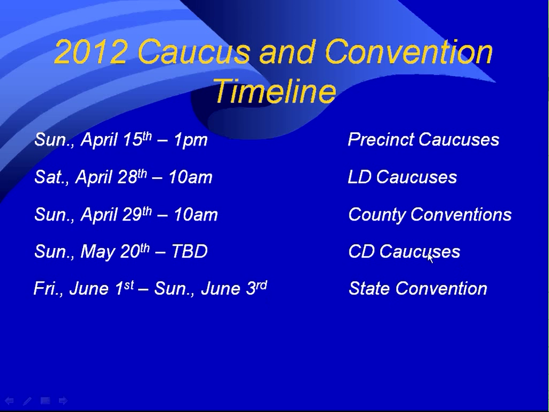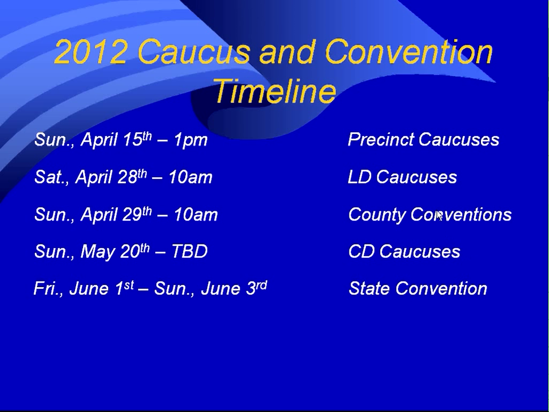Now, a couple of important points here as well at this third tier. The CD caucuses are going to be electing some national delegates that will be going on to the convention. And the state convention will also be, on Sunday, June 3rd, electing some delegates to go on to the national convention. The other point to remember is that the CD caucuses will be held in the new congressional district boundaries. That is, the boundaries based on the 10 congressional districts that we have now that were recently approved.